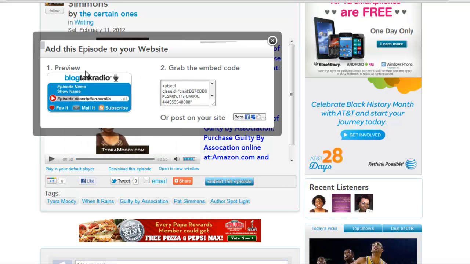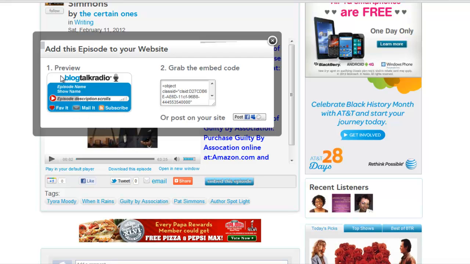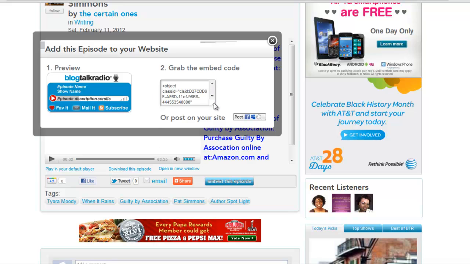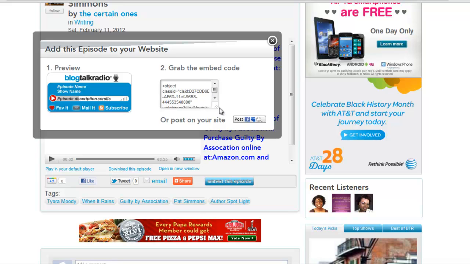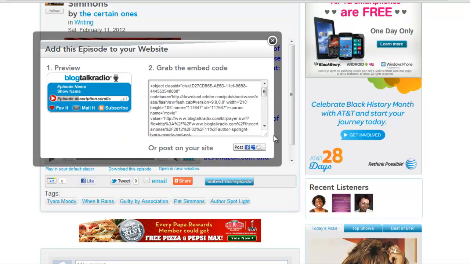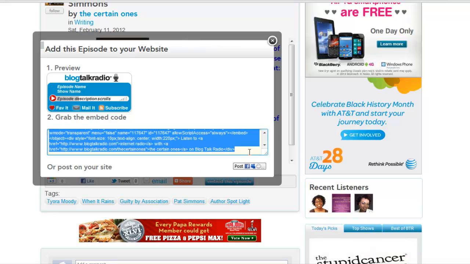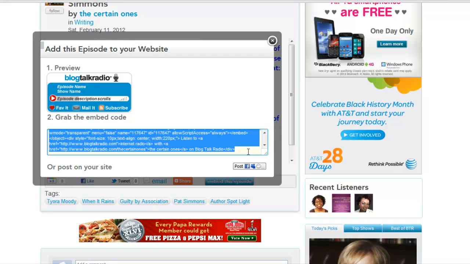If you notice, this is the preview. That's how it looked, or a similar look. It didn't have all these icons, or there were different icons, but it looked kind of similar to my website that I showed you a while ago. I'm going to grab this corner here and stretch it out so you can see the code. And I'm going to copy. You could do a Control-C on your keyboard to copy.